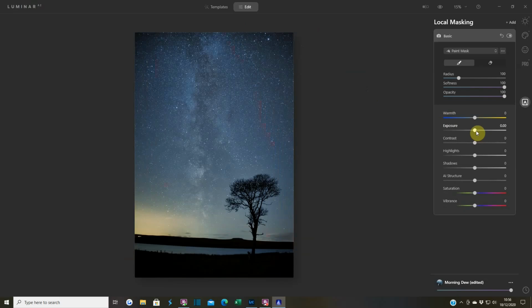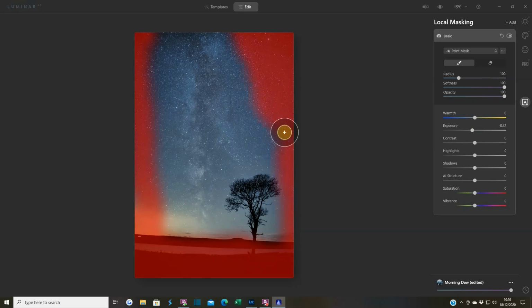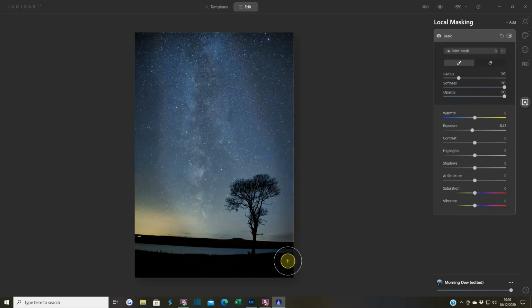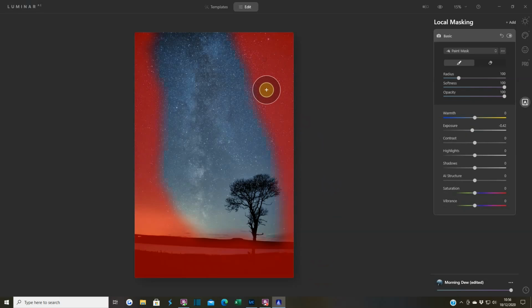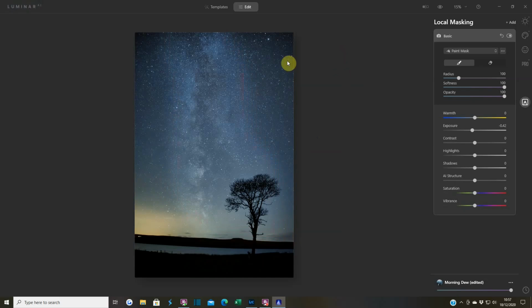So what am I going to do? Well, I'm going to drop the exposure just a little bit. So we'll go down. I've only gone down one stop. But straight away I'm just going to feather it in a bit more there. And around the corner. See if I can get rid of that. You can play around with this as much as you want. I'm doing it. Just going to go in a bit more. As you can see, I'm just feathering it in around the outside.